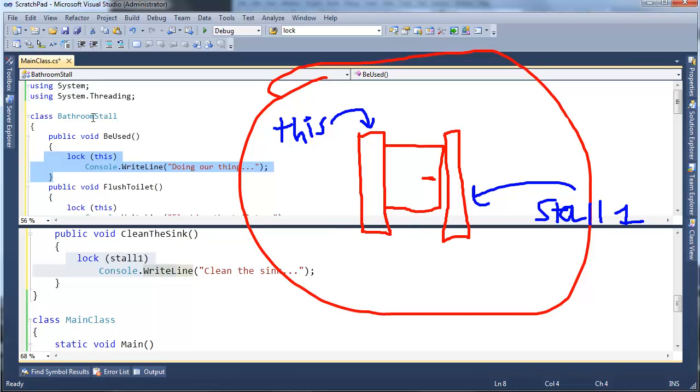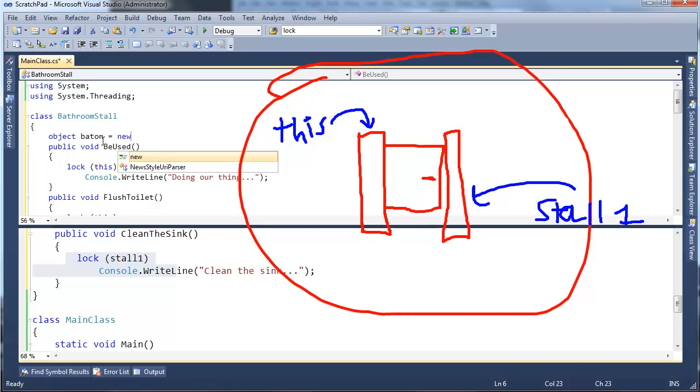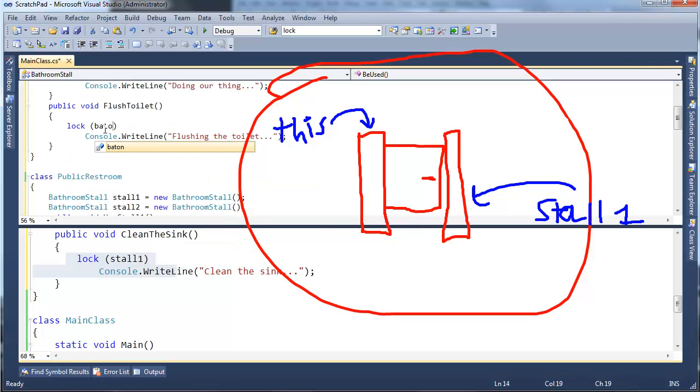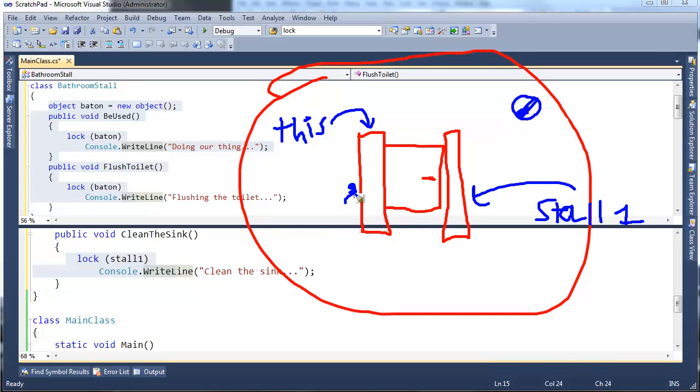All right, so it's kind of like this lock is a public thing instead of a private thing inside a bathroom stall. So that's why I like the baton. I can make my new baton, and that's private. Nobody can get to that. That's mine and only mine. And then if I say baton here, and I say baton here, then my lock, baton, is that separate little object out on the heap. I'm using this for my lock. You're using me for your lock. You're stupid, but okay, whatever. At least you're not screwing up my code. I can get my job done too.